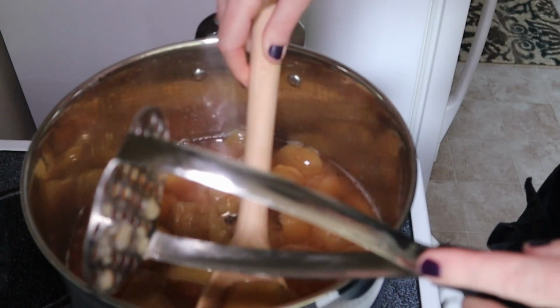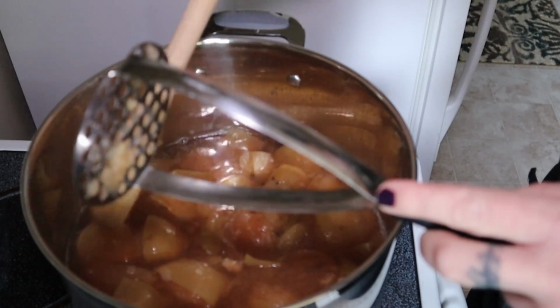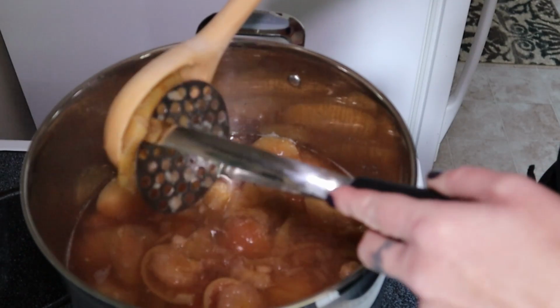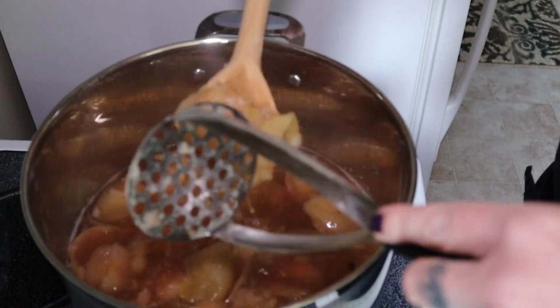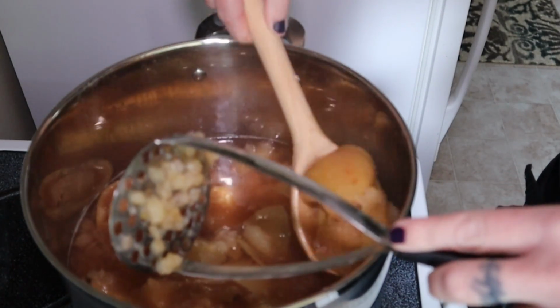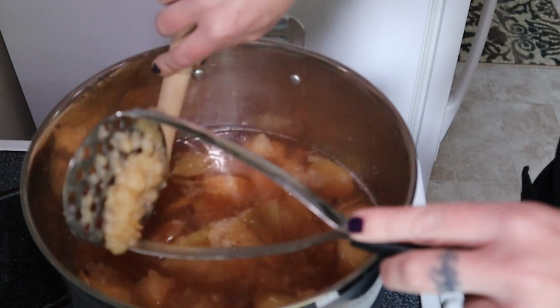We're gonna strain this at the end anyway, so having this kind of chunkiness is totally fine because it's gonna go through a fine mesh strainer. So it's not a big deal. I just take out some of the apples and smush them against a wooden spoon like this to get all that juice out. And then we're gonna let it simmer for 1 more hour and then it'll be done.